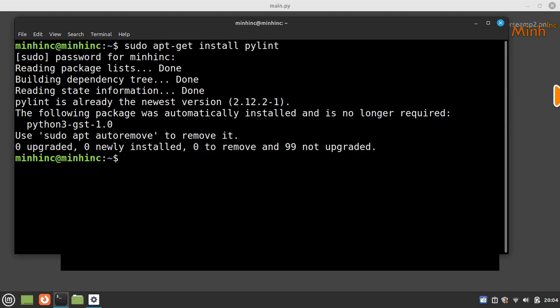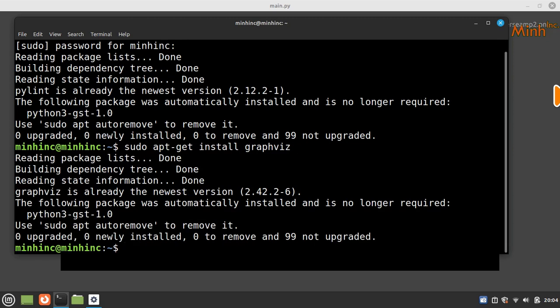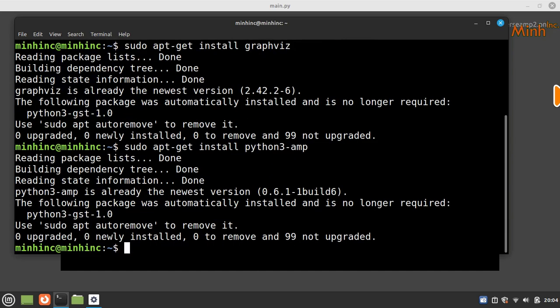It is installed. We'll install GraphViz also, which is required for PDF generation. Okay, it is installed. And python3-amp is also installed.